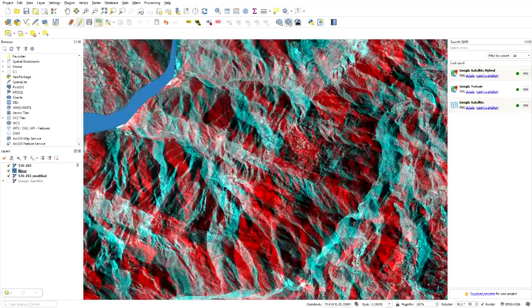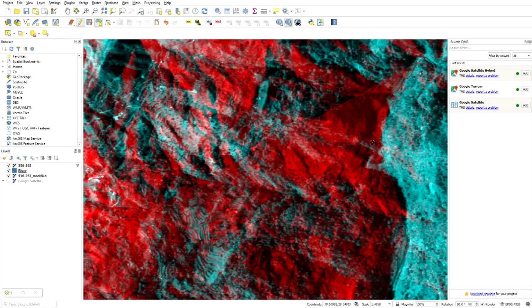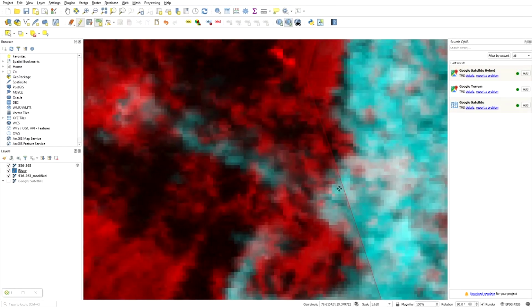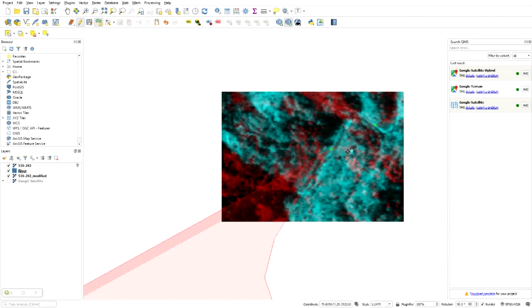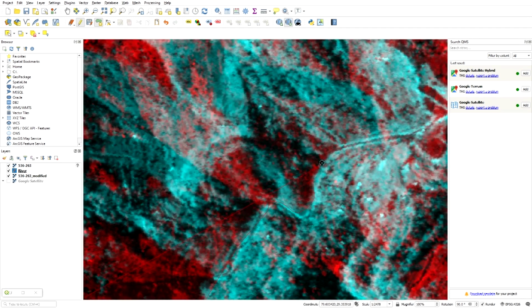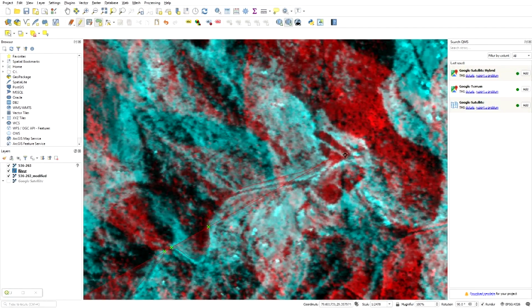So this tracing you have to do very precisely. Again, I am telling you that I am doing very vaguely, but when you are preparing your own map, you have to do it very precisely. You have to zoom in at the very highest level, and then you trace your map, because this will give you a very high precision or very beautiful map. If you are doing very vaguely, like what I am doing right now, this will not generate the accurate map. So to generate the accurate or precise map, you have to do it very precisely.